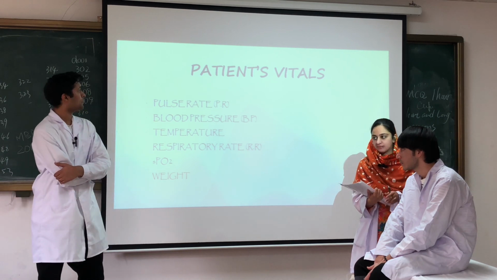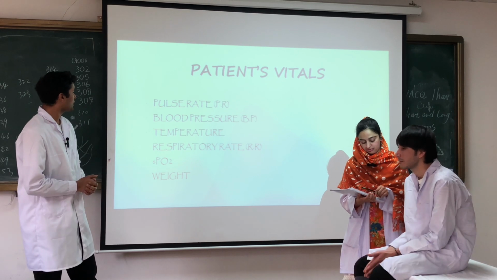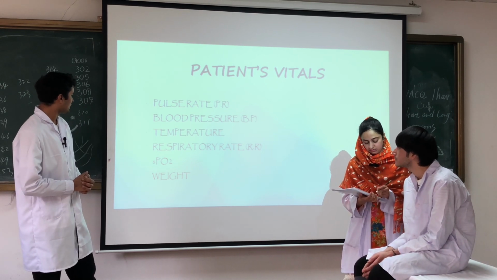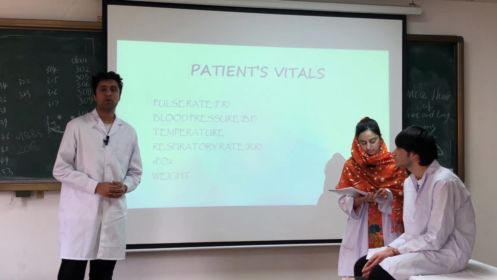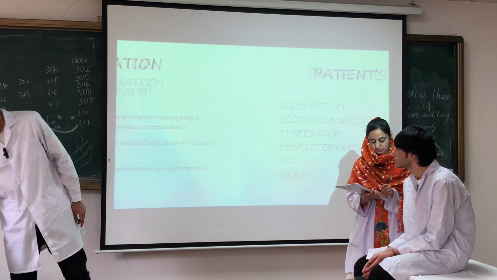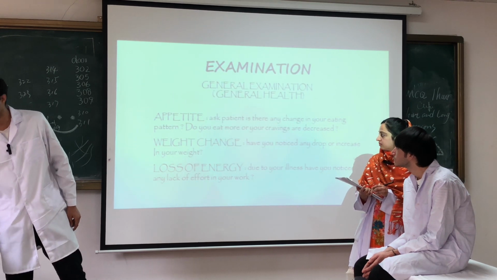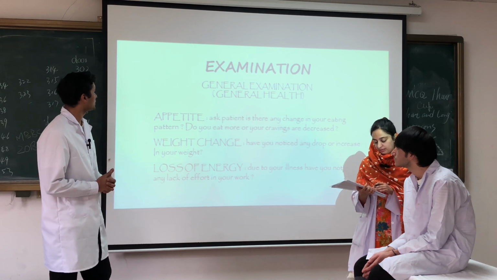Then we move to the examination. Before the examination, we can check the patient's vitals: pulse rate, blood pressure, temperature, respiratory rate, oxygen saturation, and then the weight. We can also check the height for calculating the BMI of the patient. After that, we can ask some general questions, the general examination. Among all the systems, we ask just a few questions in the general examination.